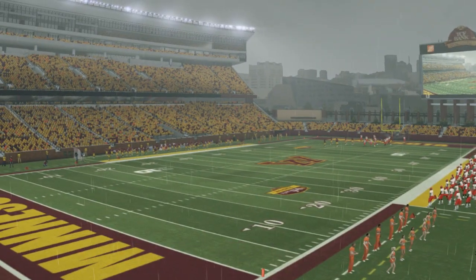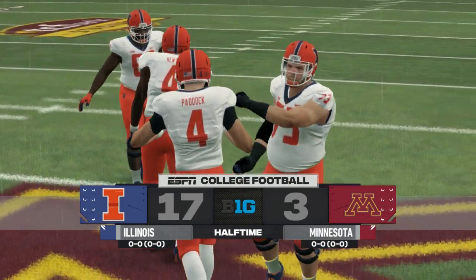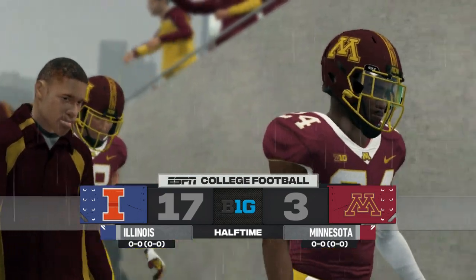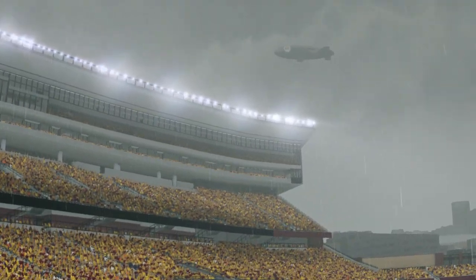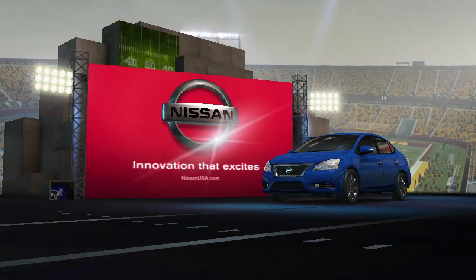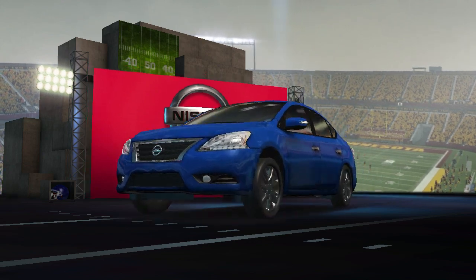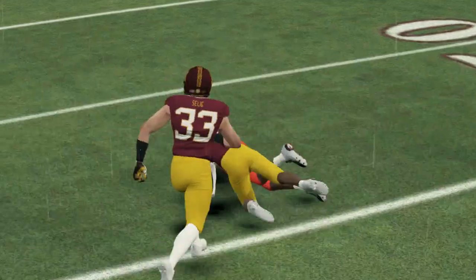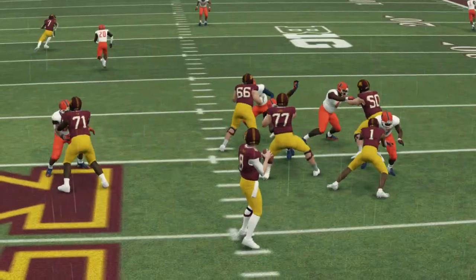So we've played two quarters. The Fighting Illini lead 17-3. Glad to have you with us in the studio for the EA Sports NCAA Football 14 halftime show presented by Nissan. Innovation that excites. Reese Davis and David Pollack here, completely locked in on that first half.